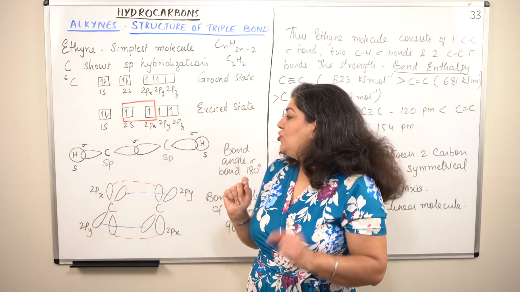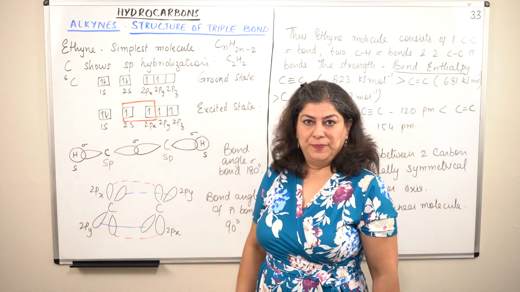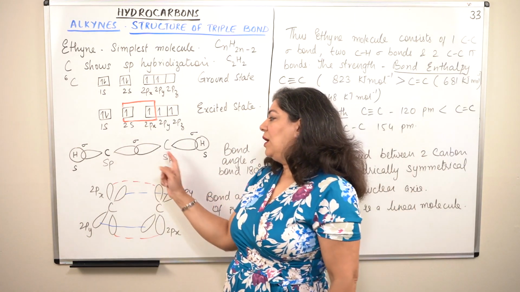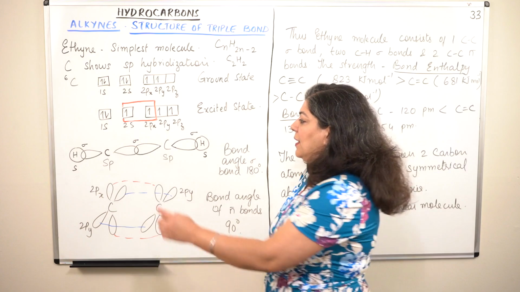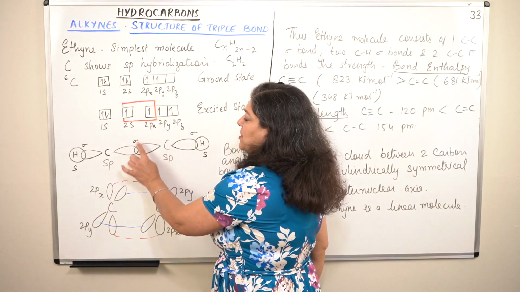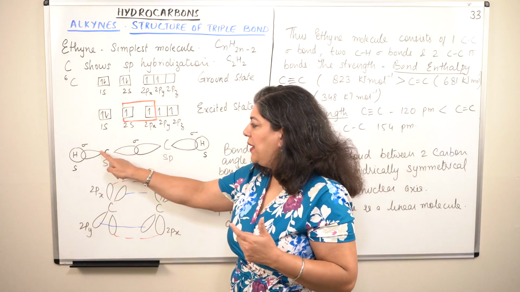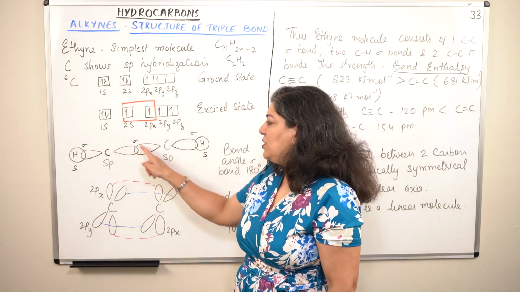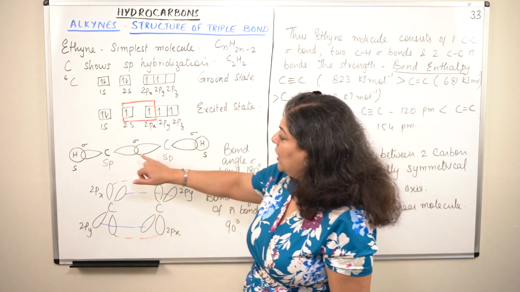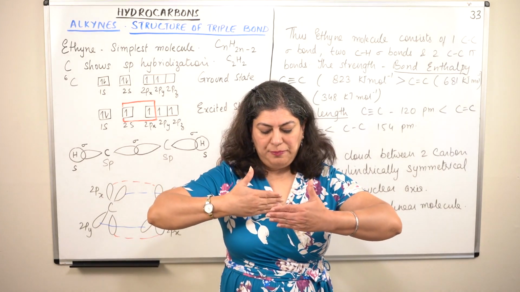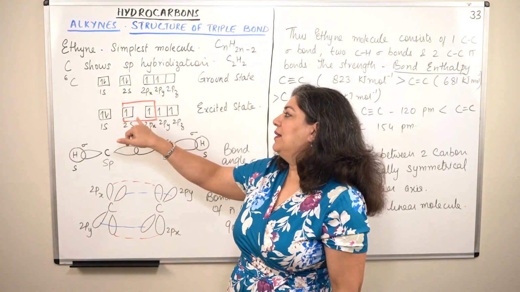So now let us look at the structure that is formed in ethyne, keeping this in mind. In the case of ethyne, we know that both the carbons are sp hybridized. If we take into consideration the two sp hybridized orbitals, both the carbons have one sp hybridized orbital pointing towards each other. I have not made the smaller lobes, but both sides will have smaller lobes. This is one orbital, and I imagine this to be the second sp hybridized orbital. So one sp hybridized orbital overlaps sideways with the other and forms a carbon-carbon sigma bond. The first bond is formed by the hybridized orbitals.